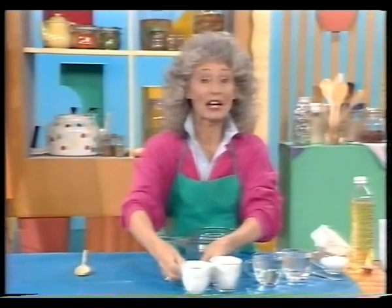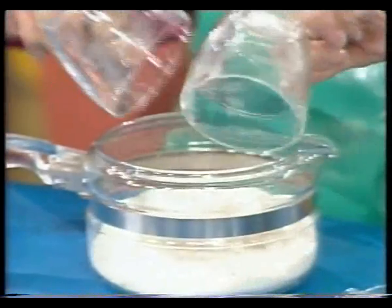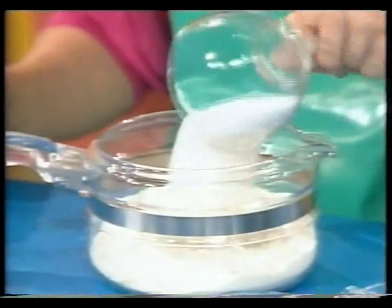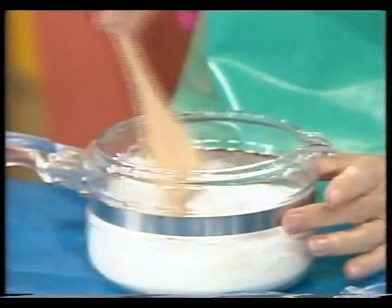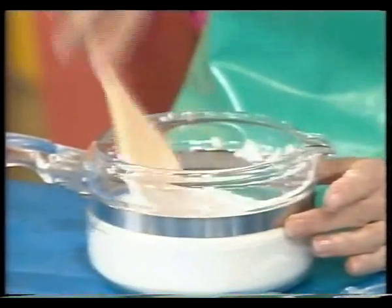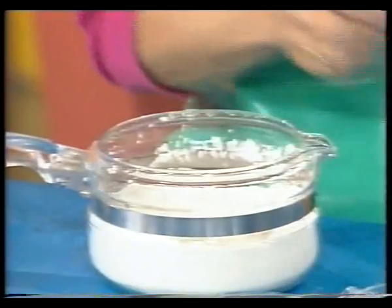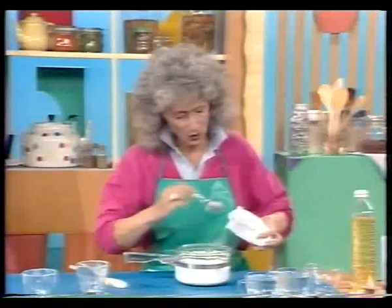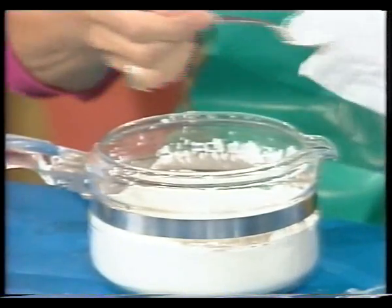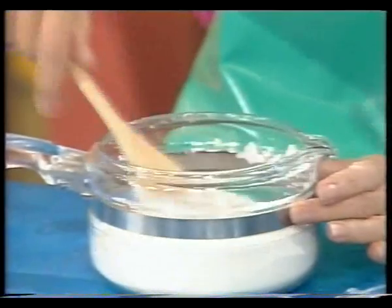Now, flour in first. Okay, in it goes. 2 cups of white powdery flour, half a cup of salt, like that, into a saucepan and mix. And it's in a saucepan because I'm going to cook it. Now, 4 teaspoons of cream of tartar. That's 1, 2, 3, 4. I just give that another quick mix, like that.